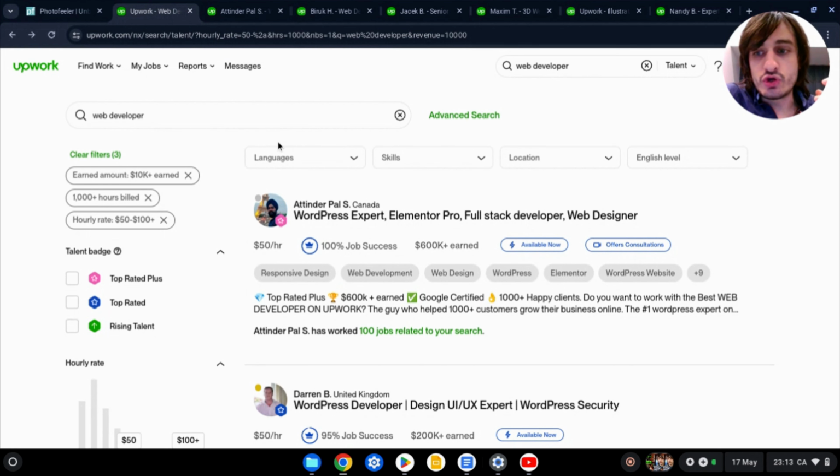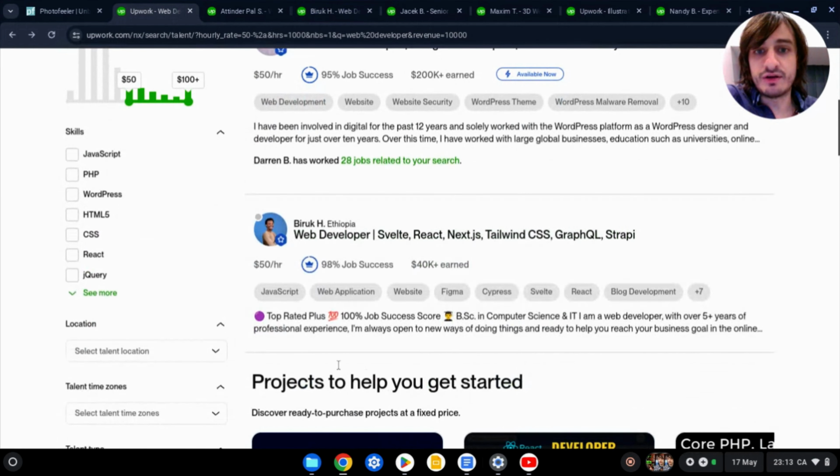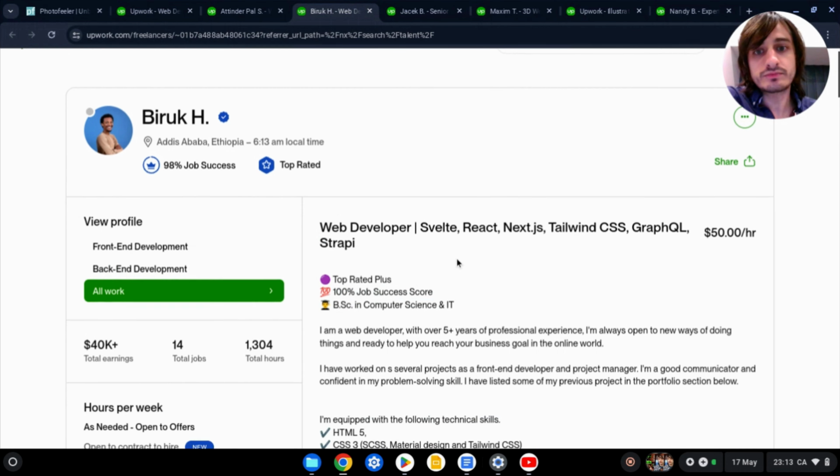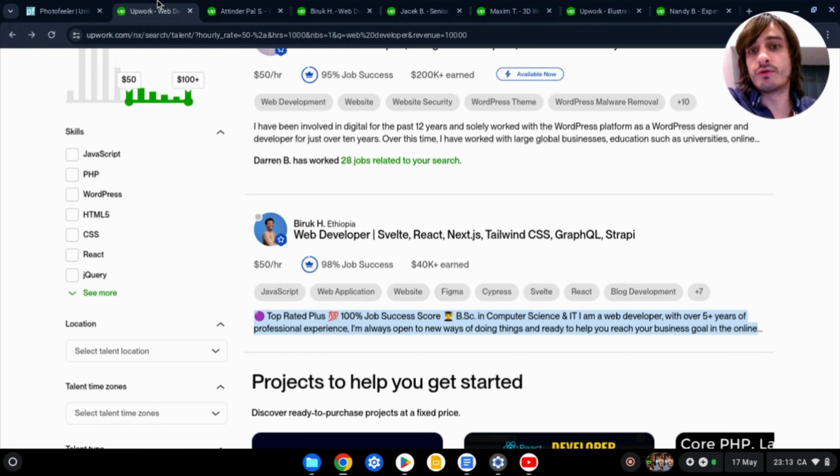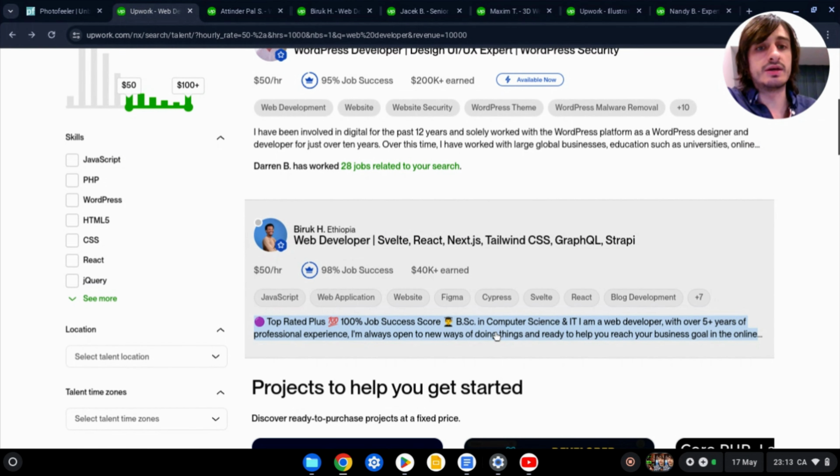So, the way you present that in your profile: what you're going to notice is, for example, there is this profile of Baruch here. All of these appear in a straight line, but in his actual profile, you can see that there are line breaks between all of these bullet points, and a paragraph break between this paragraph and all these bullet points. But in your profile overview, the paragraph breaks do not show.